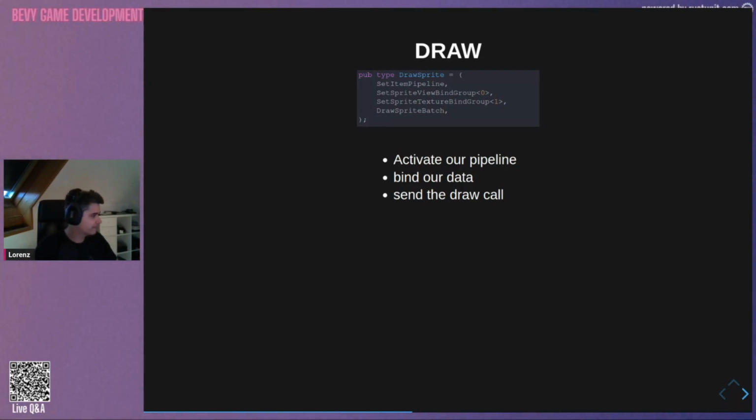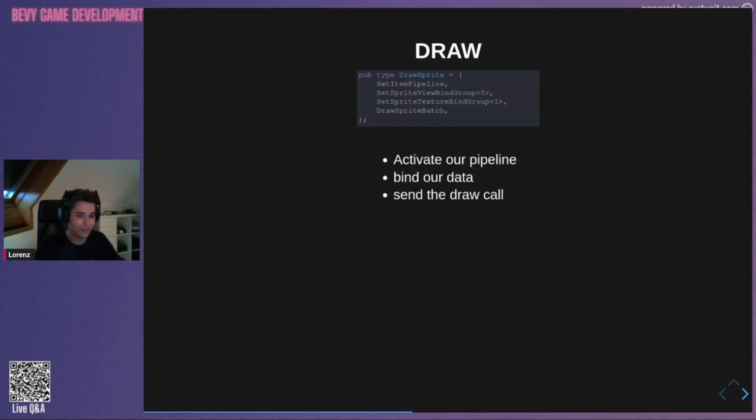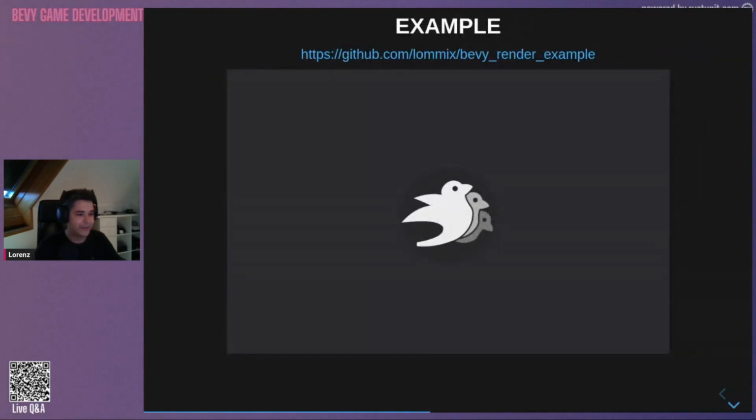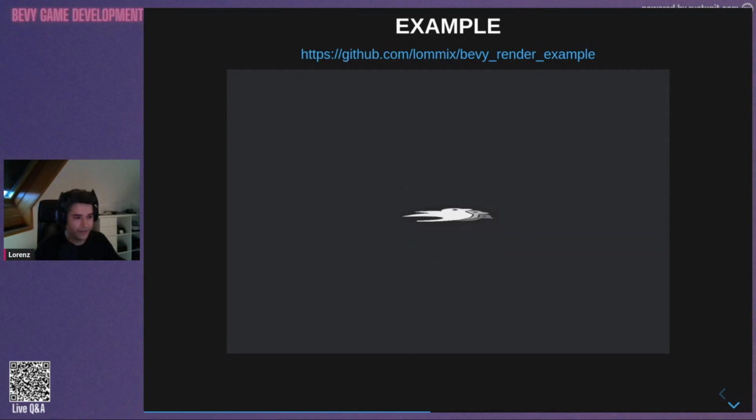Now, let's look at an example and see it in action. This was a lot of words and much information that is probably very confusing. So the best thing we can do is to look at an example to make it a little bit more clear. For this example, we choose a very, very simple sprite rendering. So we basically implement our own sprite rendering using the Bevy icon, and we apply a simple vertex animation to the final output, which just squashes the item.